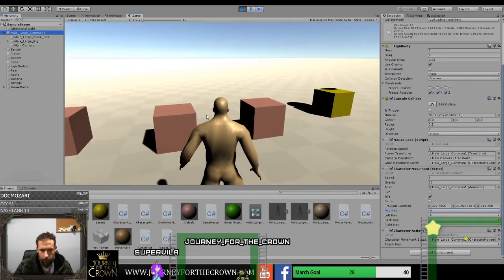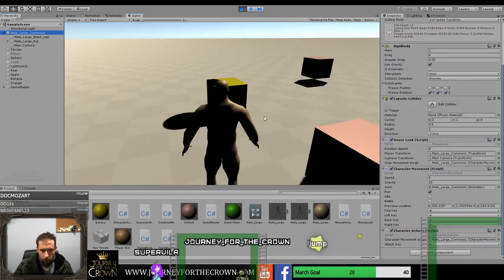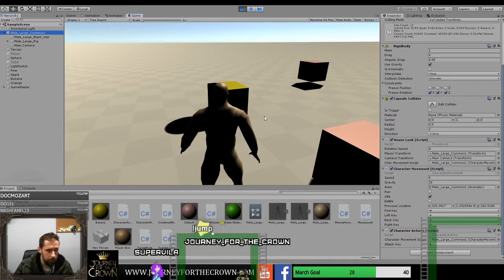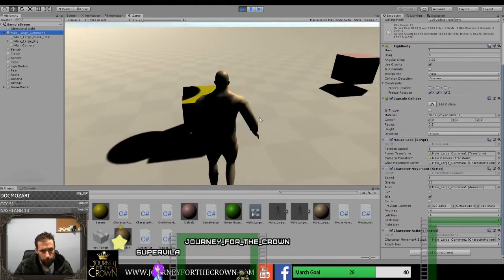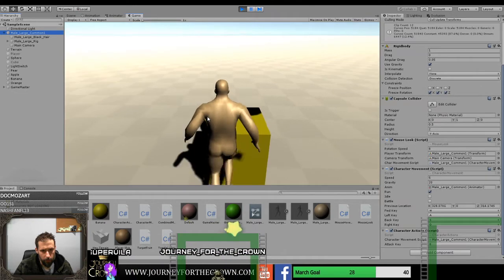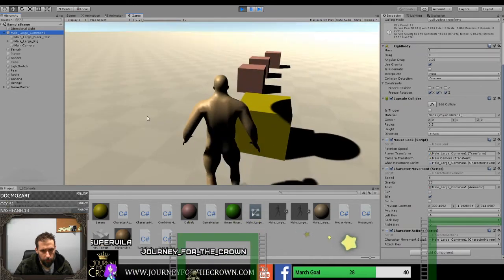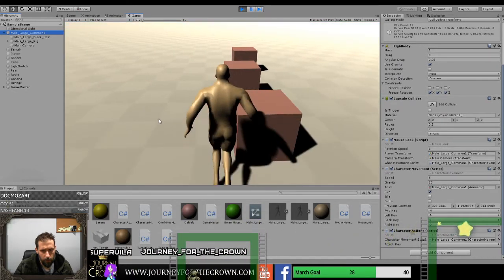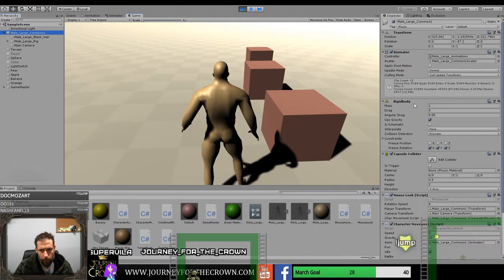We also updated the way our character moves around so it doesn't walk through collider triggers anymore. And that was done using a rigid body.